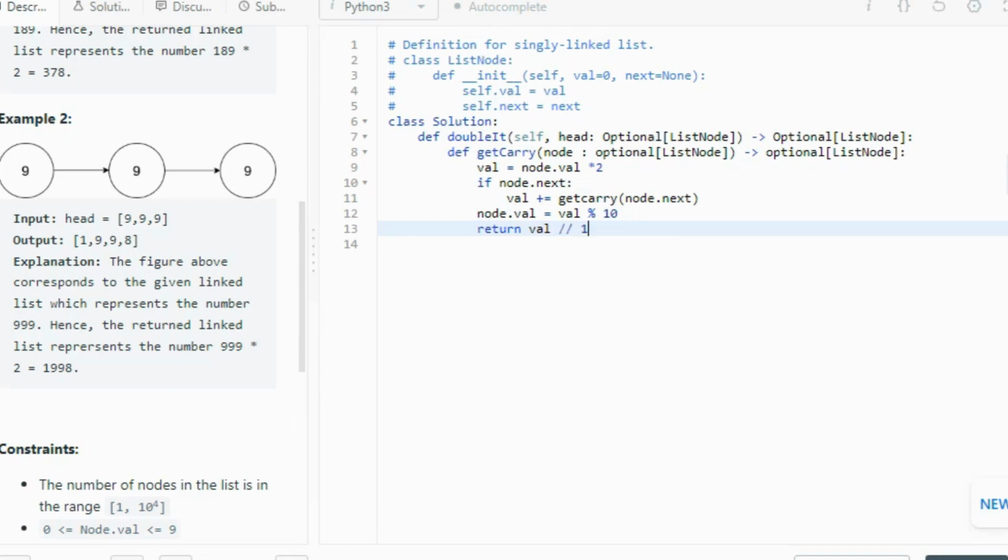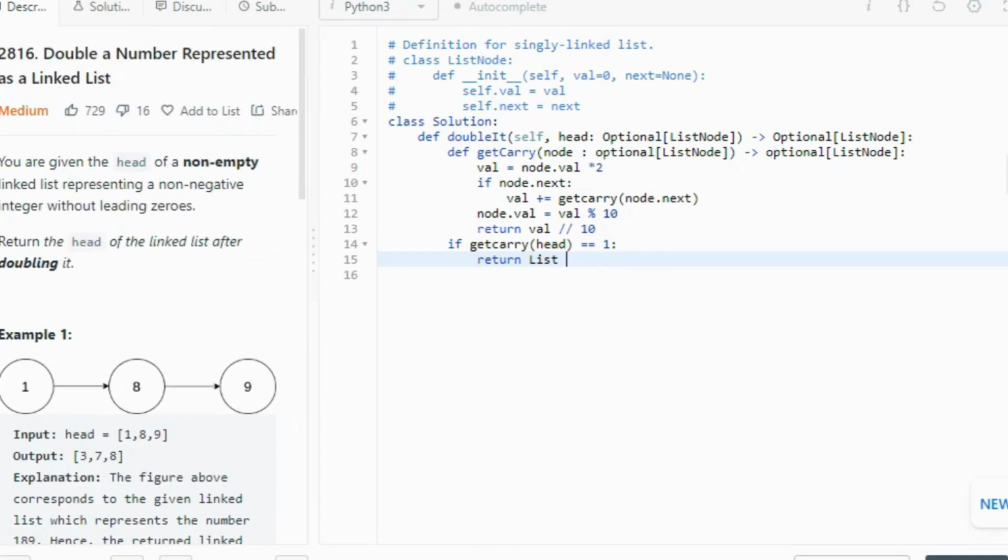Just get out of the class. Now I have to return the values which need to be returned.